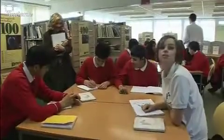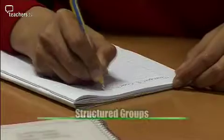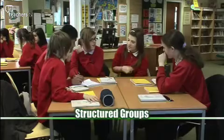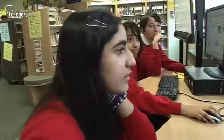In this edition of Proven to Work, an education in cooperation. Pupils are placed in groups to learn how to work with others while teaching themselves. We'll see how the approach can be used in the classroom and hear from a leading expert in education research who'll tell us why it's proven to work.